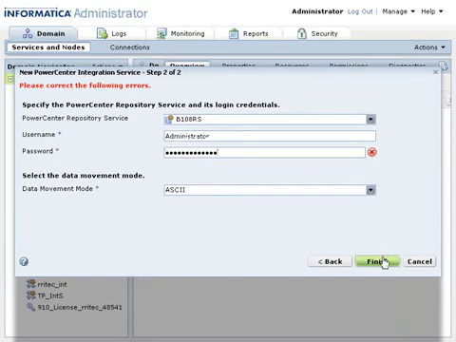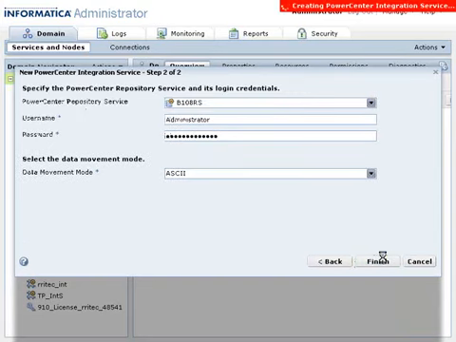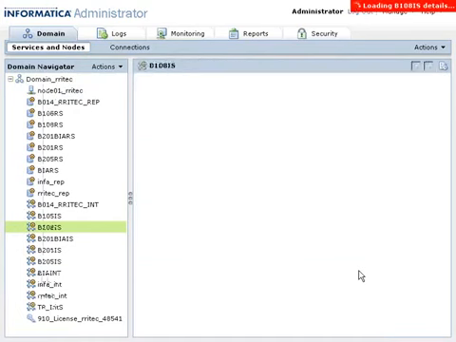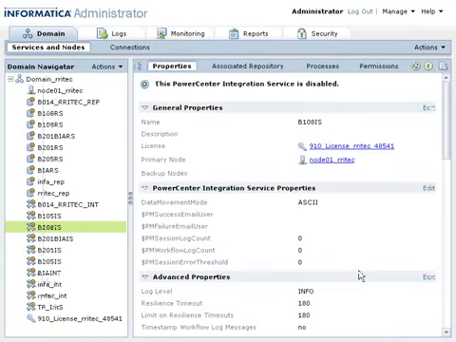Now it's trying to create your integration service. It is asking what your code page is. By default, MS Windows is going to be taken. Let it take, no problem. Click on OK. Different code pages will be there, right? Languages, something corresponding to the languages. By default, it is the Windows code page.